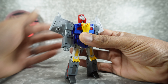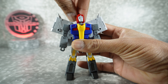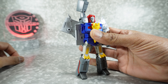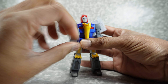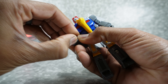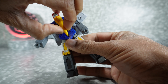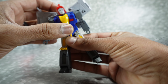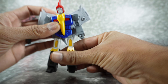Let's go over the articulation. The head is on a ball joint — all the way up, all the way down due to the neck joint. You can also lift up the neck to get further down, which is very smart. Rotation and side to side out of that. Shoulders go up, but you can also lift up on that joint for really nice movement. Rotation at the bicep, double-jointed elbow gets you a full bend. Rotation at the hand, though it tends to fold in sometimes so watch out for that. Rotation at the wrist. You also have waist rotation and ab crunch, but you have to rotate the beak out of the way first — smart that they did it that way so you can still get full articulation.